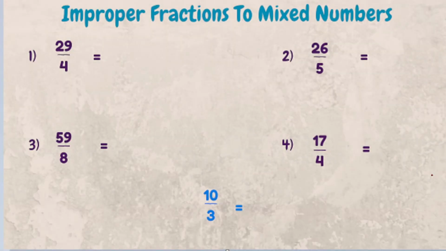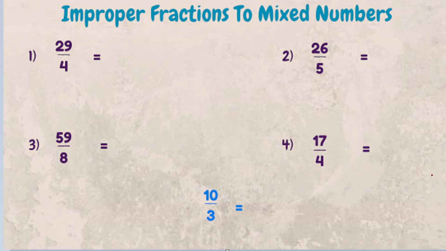This video is going to walk you through how to convert an improper fraction into a mixed number. The steps to do that are, you're going to first take your denominator and divide it into your numerator. However many times it can go in an even number of times, that is your whole number. Whatever remainder you have left over will go on top of that denominator and become your proper fraction portion.